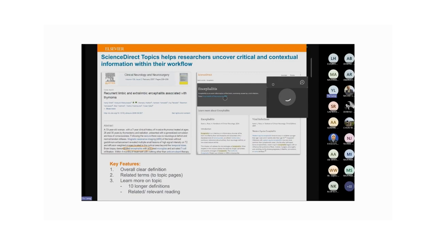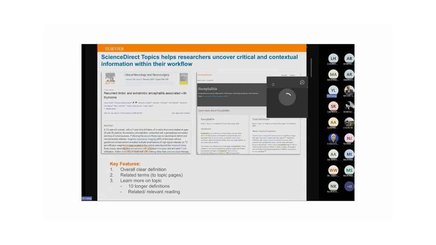This new page is called the ScienceDirect topic page, and it provides researchers a clear definition, related terms, and relevant reading. The purpose of ScienceDirect integrating this topic page is to help researchers learn more about that particular topic, especially if they are new to that research area.